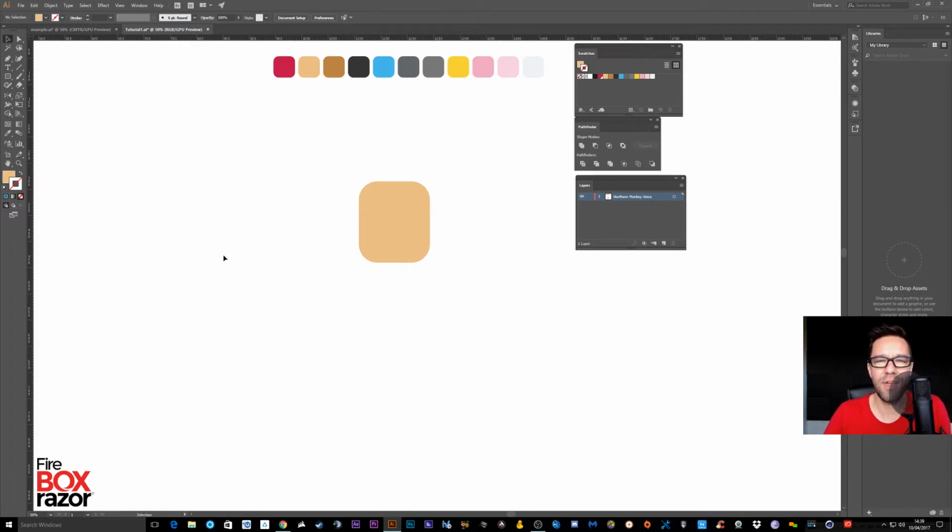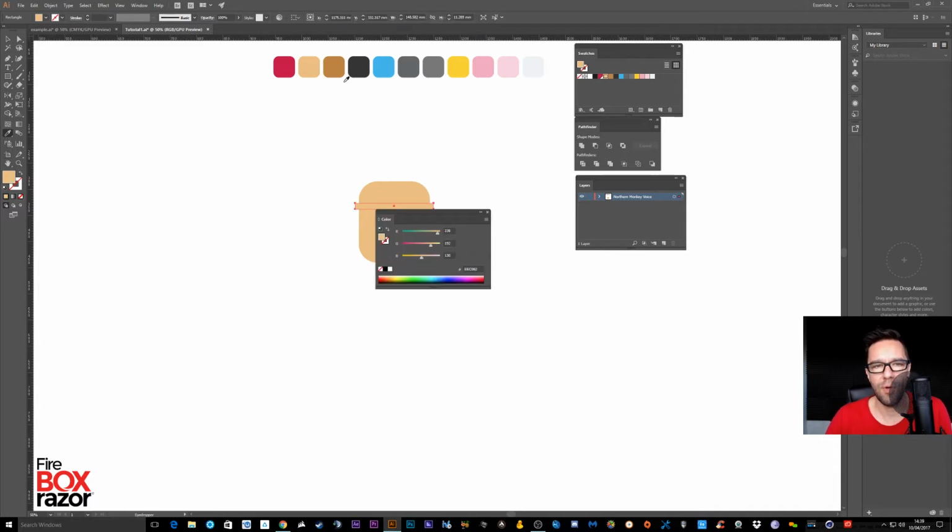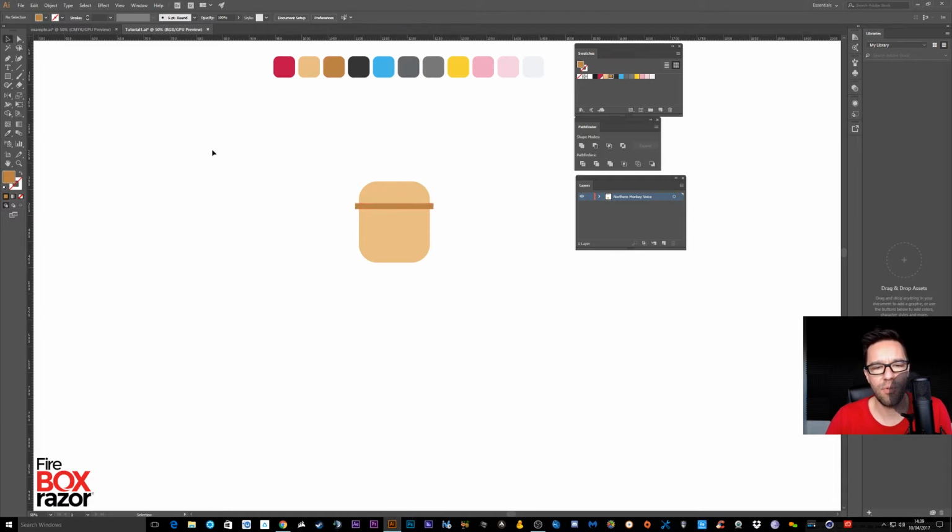Now, when it comes to the actual face, again, I find that a simpler method seems to be more effective. For example, eyebrows. If we come up here, we're going to use the rectangle tool, and we're going to go straight across like so. Eyedropper tool, and we are going to pick this nice brown. Now, this could be anything. We could turn this into a headband, eyebrows. What else could we turn that into? It could have been run over by a little steamroller, run through manure. Never would have thought I'd be talking about manure and steamrollers on a video, but let's crack on.